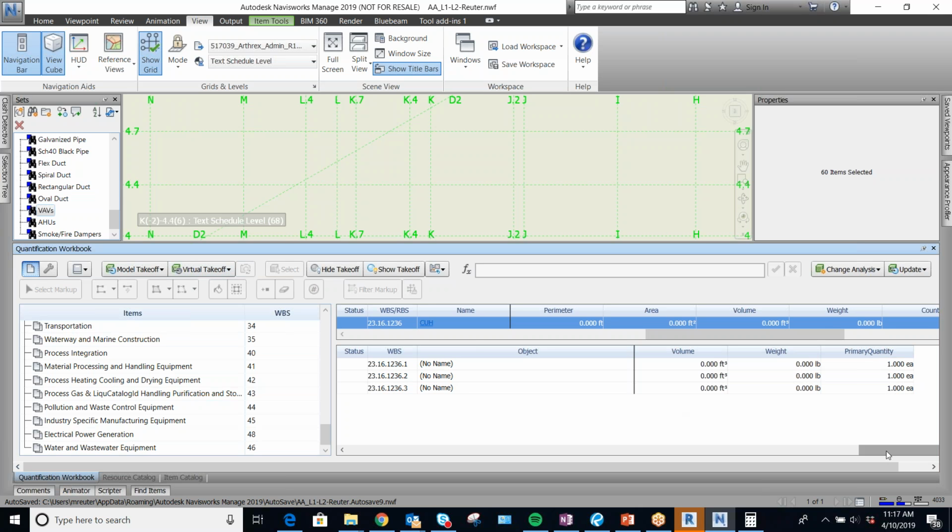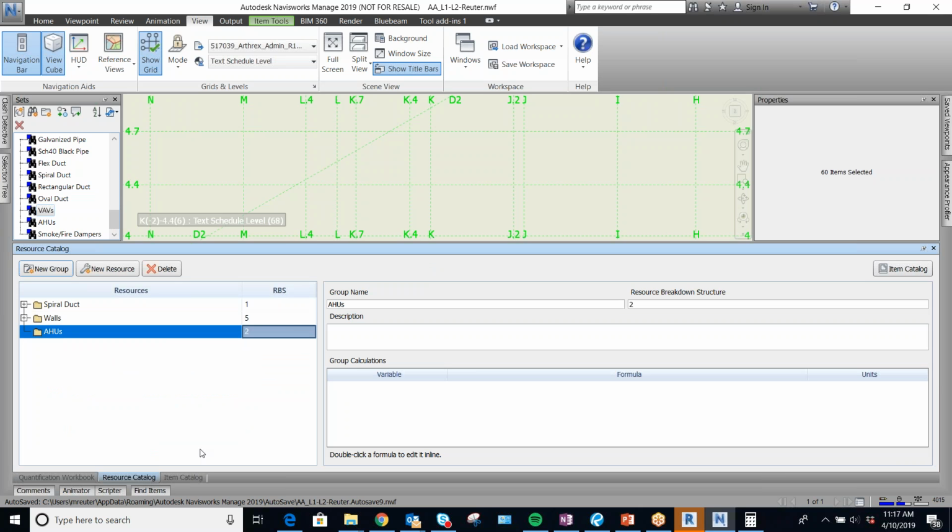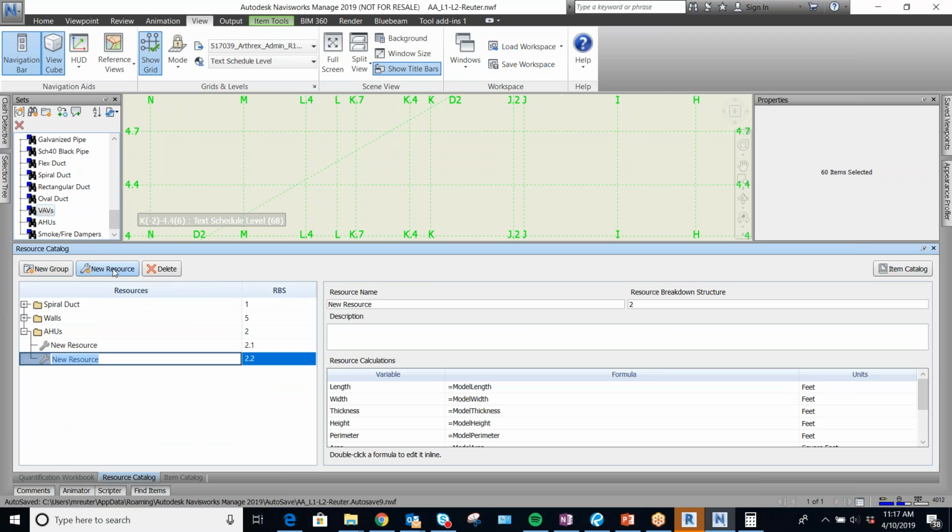Yeah, the only thing I'm trying to get in my head is things that are dependent on something. I would consider that an assembly. How do you organize that? Yeah, you were talking about air handlers, so let's try to set that up. Okay. So what other items would go into taking off an air handler or quantifying it?